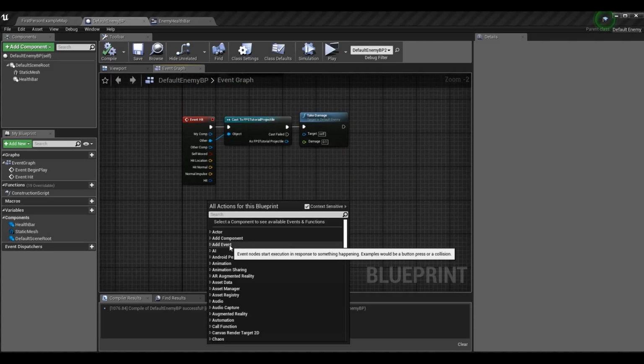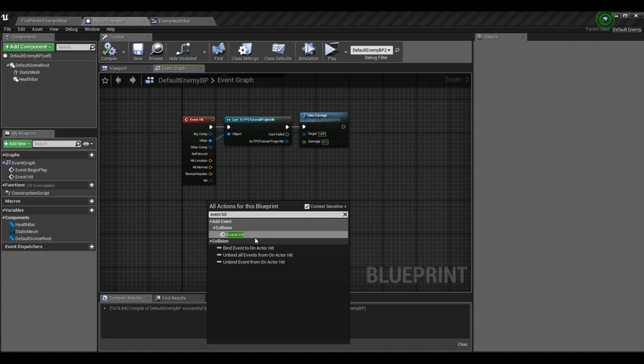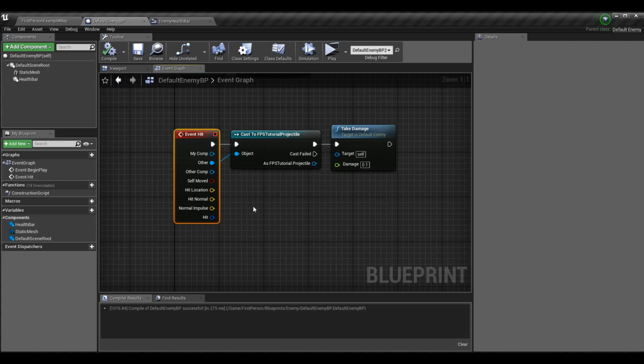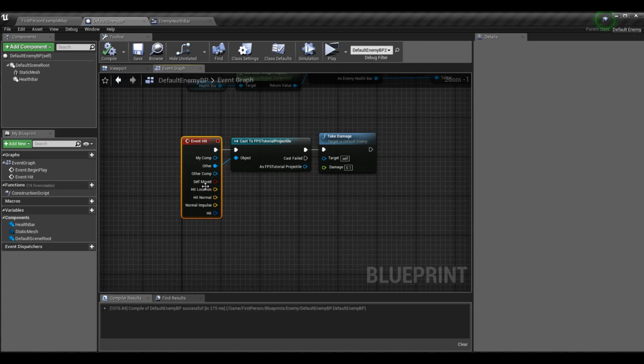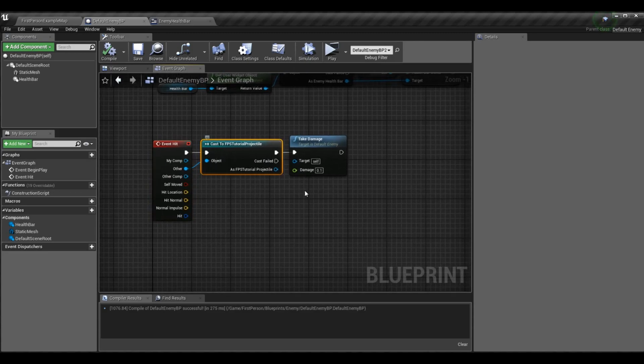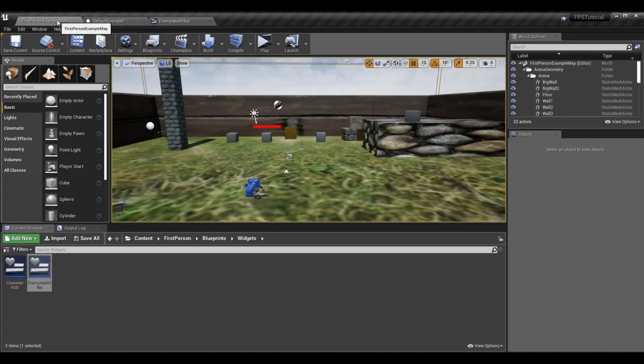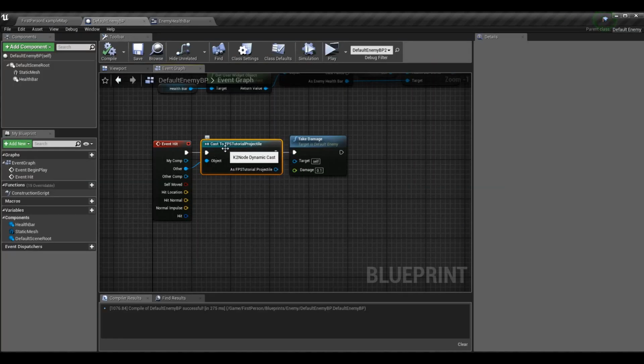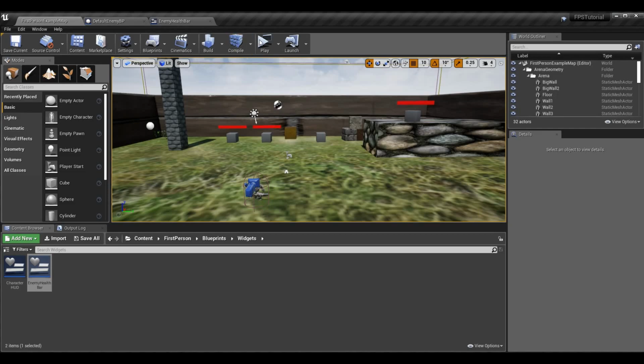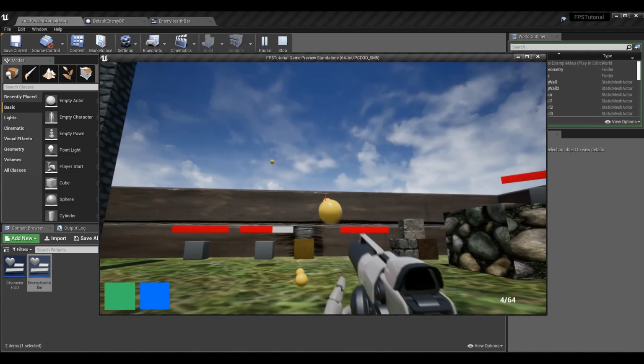So, type event hit, right here. It's going to be this big guy, he's got a bunch of stuff. This is a bunch of stuff you don't need to know right now. We will do more within the future, like headshot, or again, the different types of ammo or different weapons, whatever. All we're going to do is, if we're using the first-person template, we will have something called the FPS tutorial projectile, or whatever you called your project. Mine is FPS tutorial. So if yours is first-person shooter project, it'll be first-person shooter project projectile. And this is literally the little yellow bullet. This guy. This thing that I'm shooting.